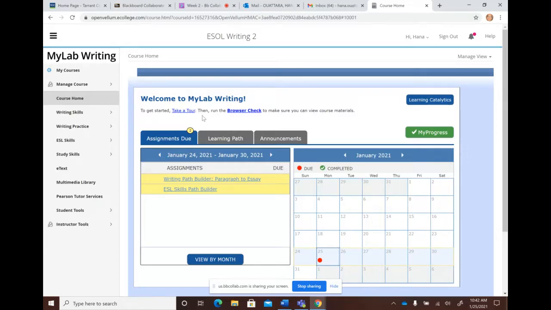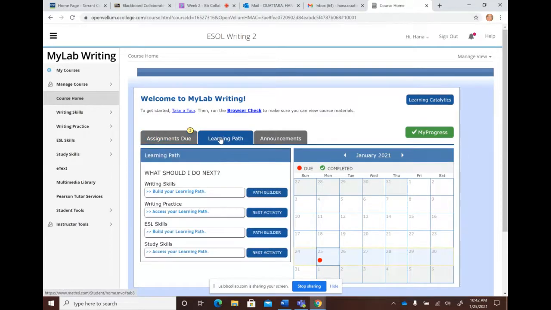Okay, so you can look at assignments due to find out what's coming up. This week, you do not have any lab assignments that are due, but you need to keep working in this program so you can prepare for your lab assignments. Gerardo was in my class last semester, and so he knows it is difficult to do those lab assignments because you have to prepare and practice first.